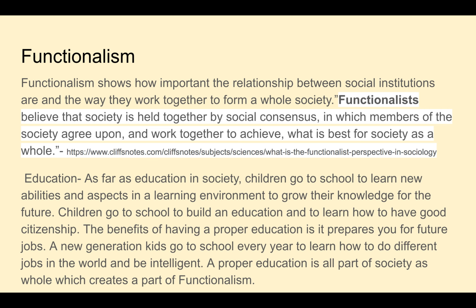So, when children go to school, they learn the different subjects, the basics of math, science, history, etc. But going to school also teaches you what you are going to be prepared for in the future. As young children, they think this is so useless. But what they don't know is that the different subjects they're learning are going to benefit them in the future for whatever type of job they're going to do. It could be in economics, it could be anything really. And it's going to teach you different things that matter in the future whenever you get to that age. In general, having a proper education is good for individuals to build.